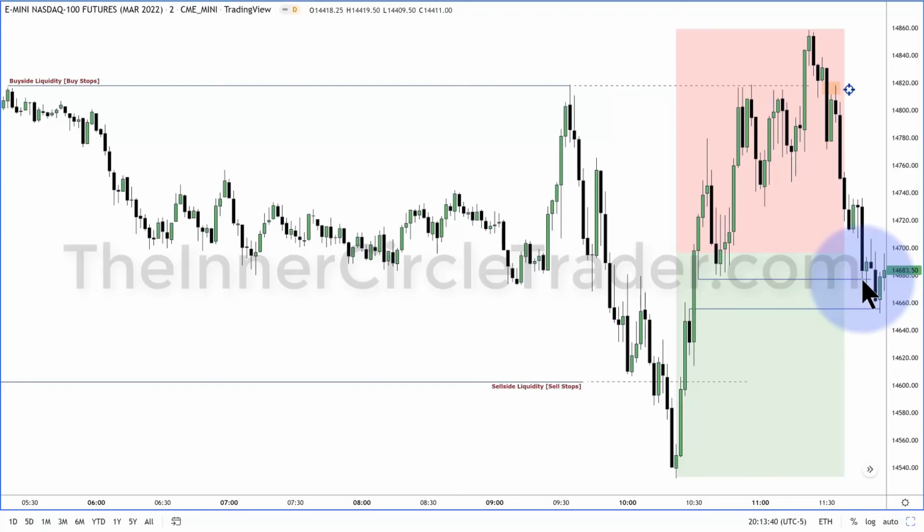What you're looking for is a run on liquidity, buy stops or sell stops. If you're bearish, you're looking for buy stops to be run. Then a break in market structure lower, a short-term low being broken. That's what it looks like right here. Short-term swing low. We have a candle higher to the left with its low here. Then you have the low of this candle, and the next candle's higher low than this one. So you have a swing low formed.